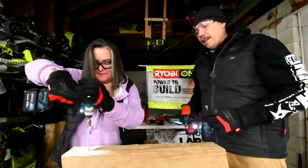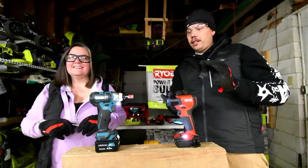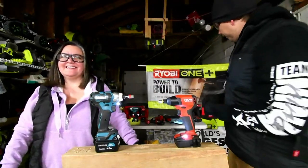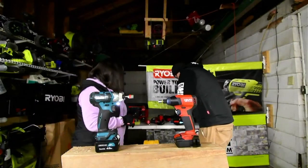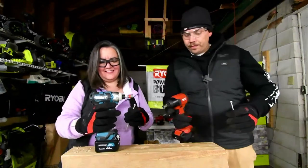And when it comes to Hilti versus Makita brushless tools, the Hilti seemed to take the cake on that one. All right, so I'm going to use the same one to drive back in. Yes, we're going to drive them back in.